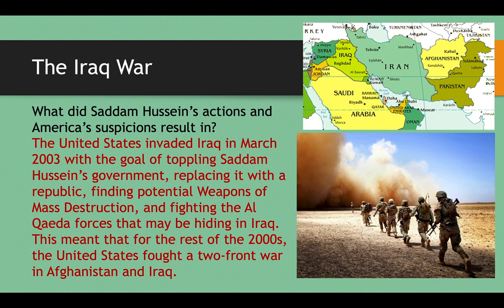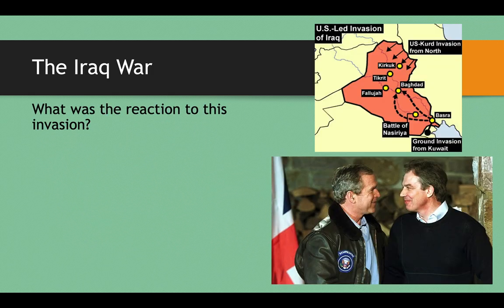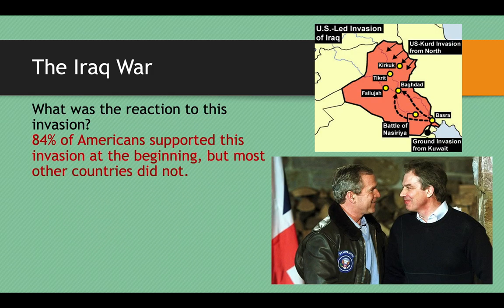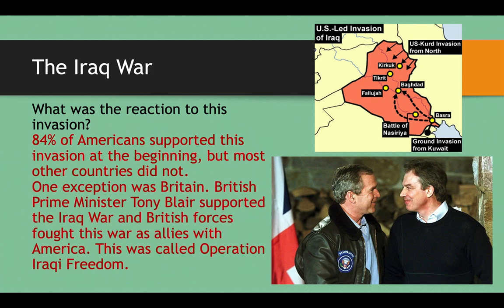So this meant that for the rest of the 2000s, the U.S. was fighting a two-front war in Afghanistan and Iraq. The reaction to this invasion was overwhelmingly positive in America, but more negative in other countries in the world. For example, about 84% of Americans supported the invasion at the beginning, but most other countries did not support this invasion. They said this was not a war that we should be fighting.